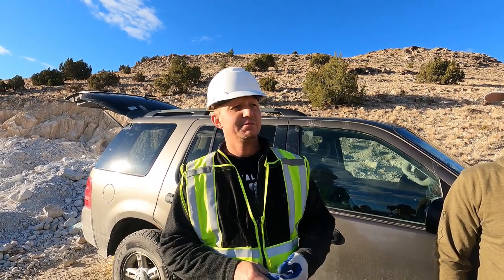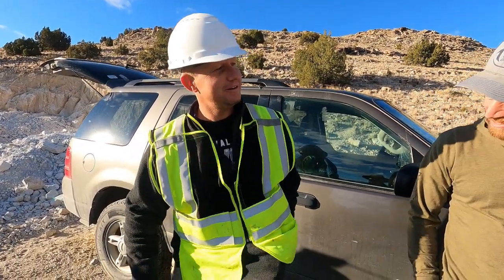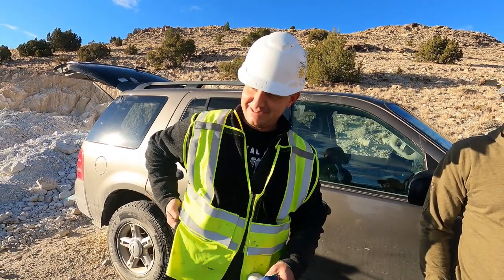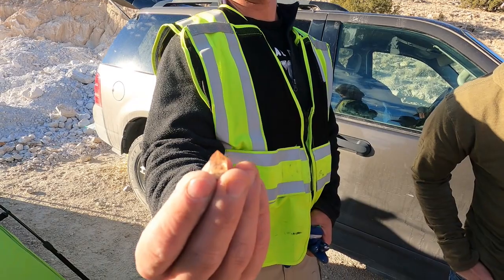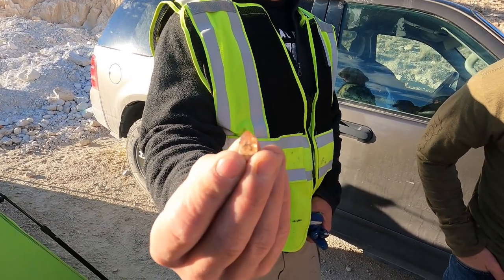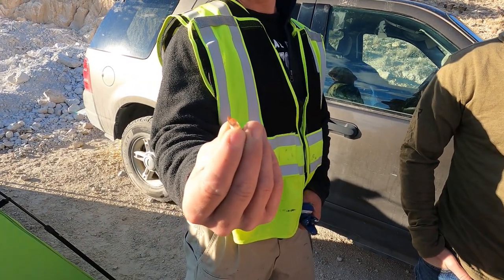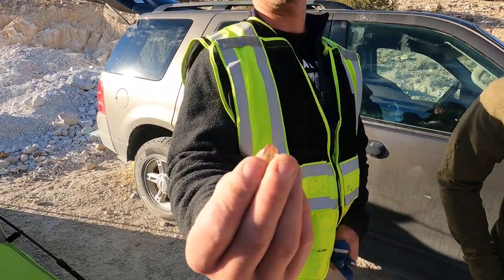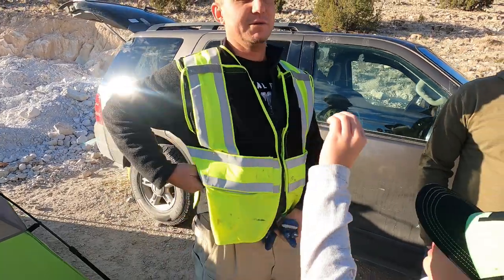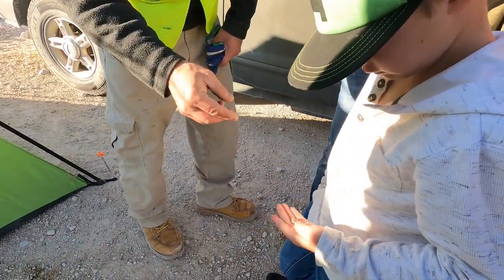When you actually collect the topaz it'll be like a peachy color. Jeremy got a piece here to show us that he got yesterday. When it fades it goes to pink and then it's a stable color. They're actually getting these cut and they make beautiful cut stones. It takes about two weeks to fade to pink - about the same as the other topaz. You also get Bixbyite alongside it.